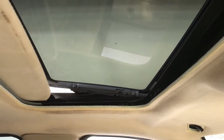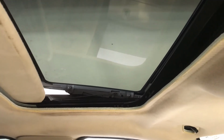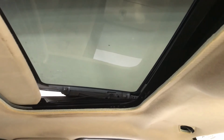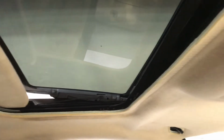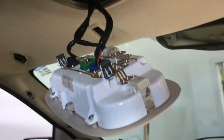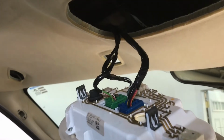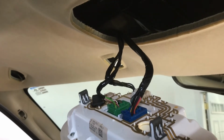Well, today I was driving. It's about 8 degrees out here, end of December, and it went up about 5 times. When I push the switch, it does go back down again. It's just so intermittent. I cleaned that switch. I had a video on this before. Took it all apart, cleaned the switch.